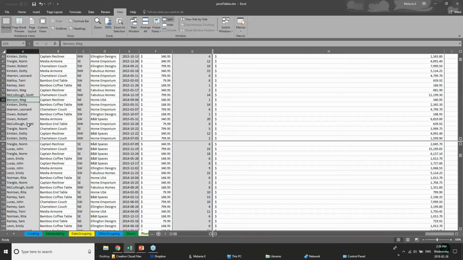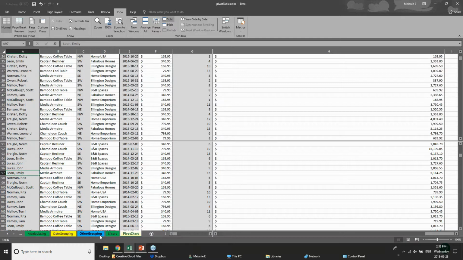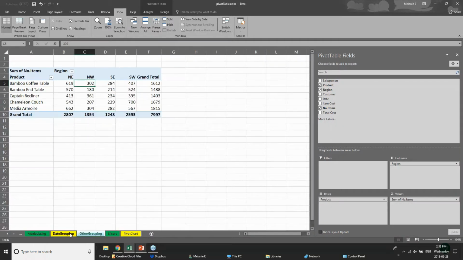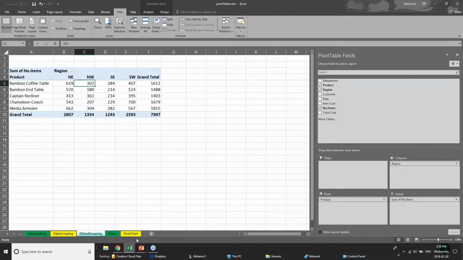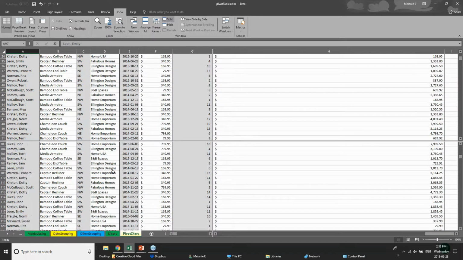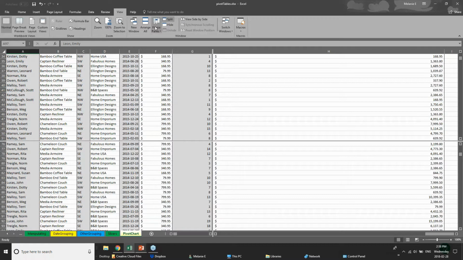Like say you were looking for different records and you wanted to find and compare different records. Again, I've seen some people have literally one worksheet open, jumping to another worksheet back and forth, when really you can have all the same data in one place. And then you basically just scroll through it and slice it and actually look at the data. You're really not doing anything to the data, you're just looking at it differently. So again, this freeze pane is very helpful, and also the split is very helpful when looking at your data.